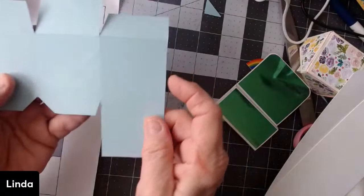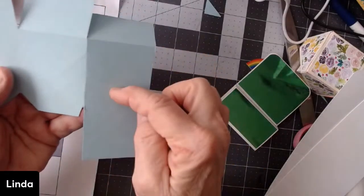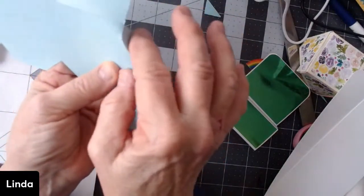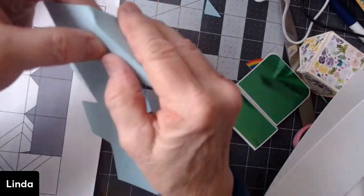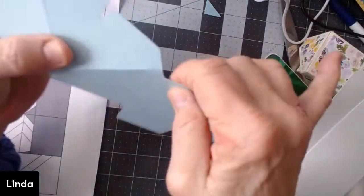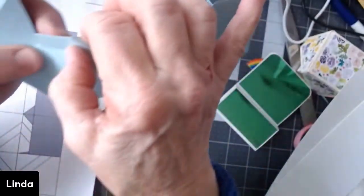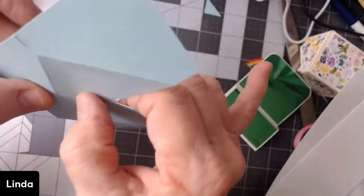This is tricky. You see this part that looks like a diamond? They're like two diamonds. The outer one is a mountain fold, and you just do it very gently like this. You go all the way around like that. The outer part of the diamond is a mountain. And then the inner, oops, I didn't do the right one. There. I'm nervous. And then the inner diamond is a valley.